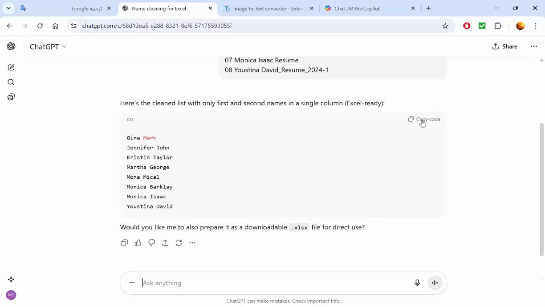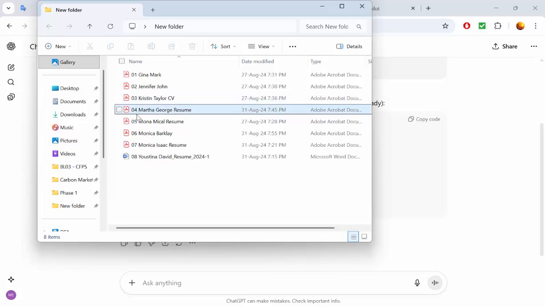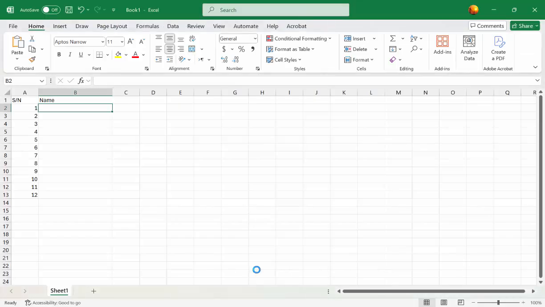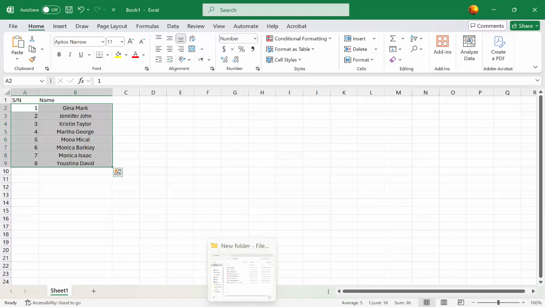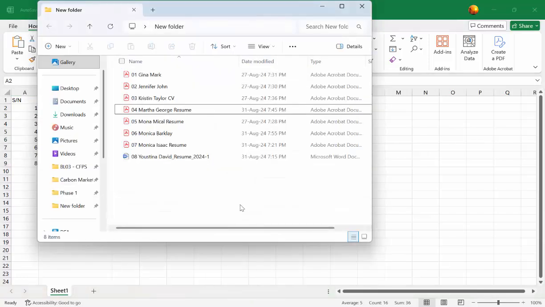Oh, this is awesome. Also, when you take the snapshot, do not take the codes with you, just from here. But anyway, we did it, and now we have the 8 names. So as you can see, it's very time saving. It's a very time saver. So from 1 to 8, and we have here the names in Excel, and we have here the codes.